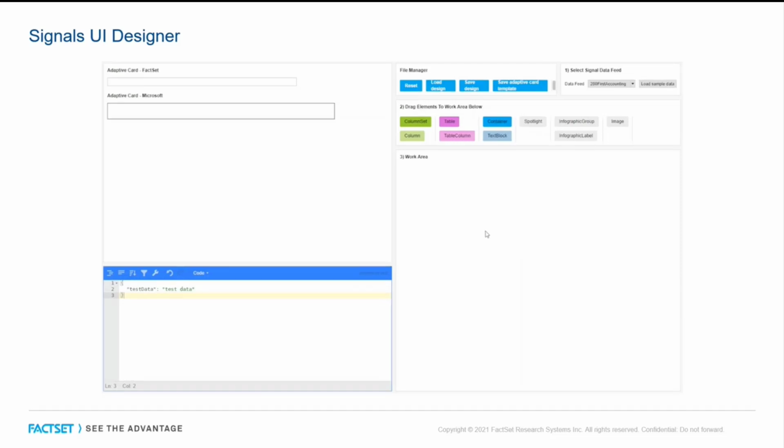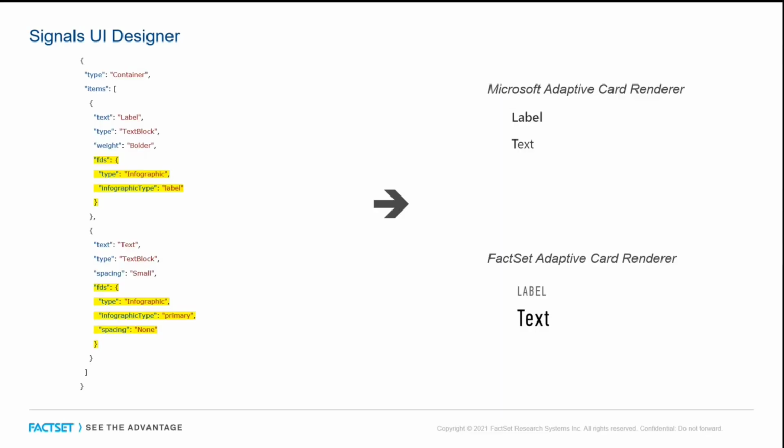Yeah, so I was just showing you how you can pull any of those different components down and see an example on the side of how it would be rendered. And this is just an excerpt of what will get written to that adaptive cards JSON file. So this is that second element that you were seeing in that last slide, that infographic group, which is really just two different text blocks.